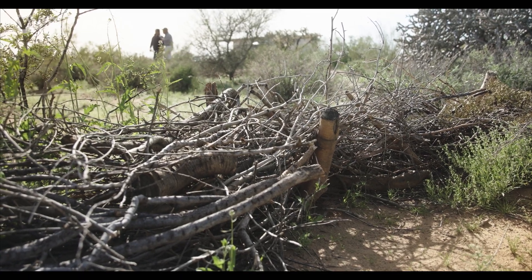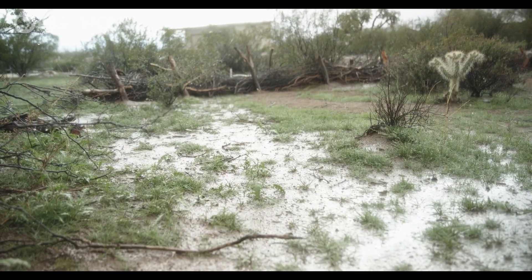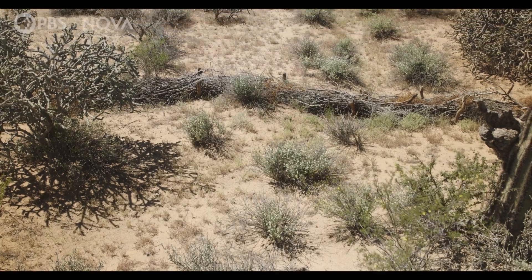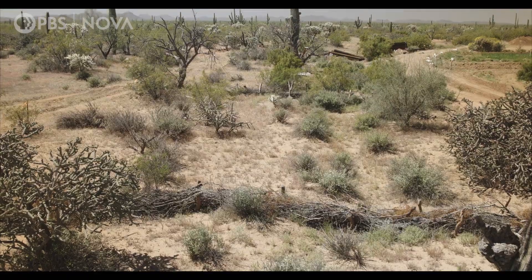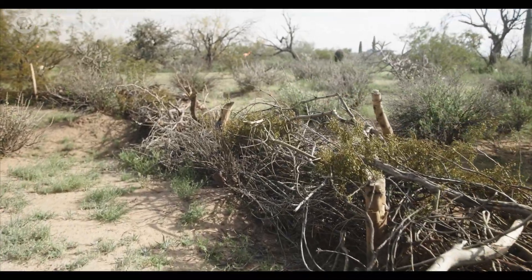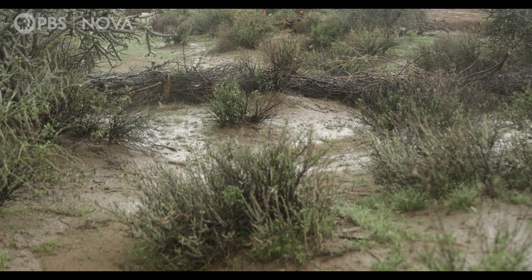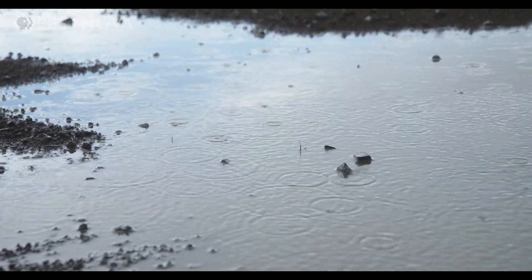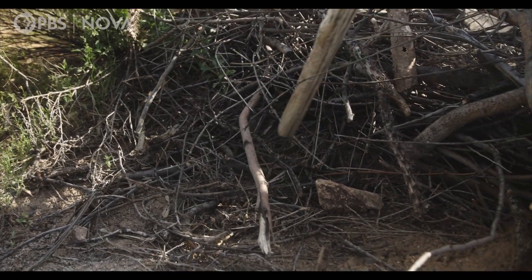This is a brush dam. We did this to help slow down the water and build up the soil again, because as the waters come rushing in, it's been eroding the area and making the wash wider. What we did is take the natural material from the dead trees and put them down into the ground. Then the branches, we just laid them all the way across — it's at an angle, like a U-shape. When it rains, it collects all the leaves, little branches, the rabbit droppings.